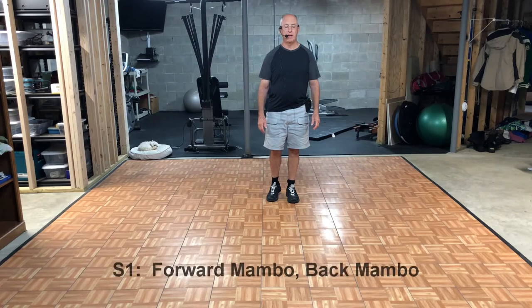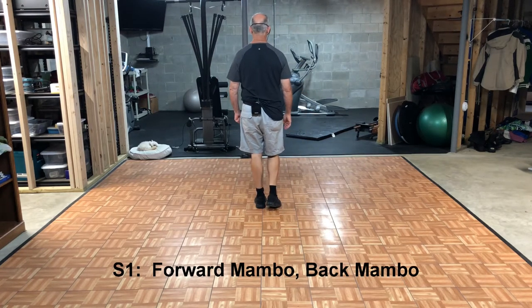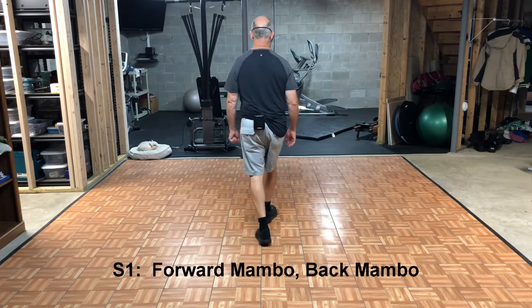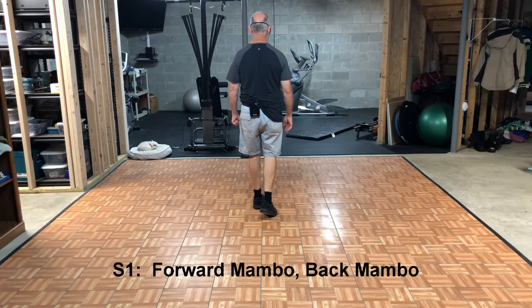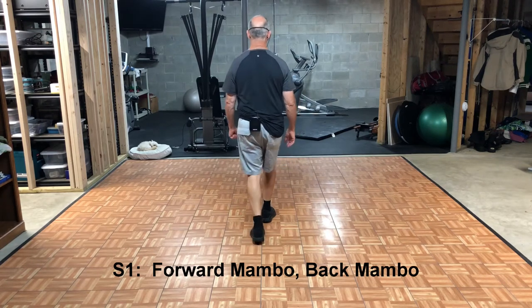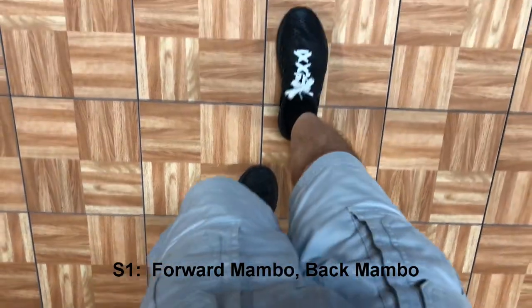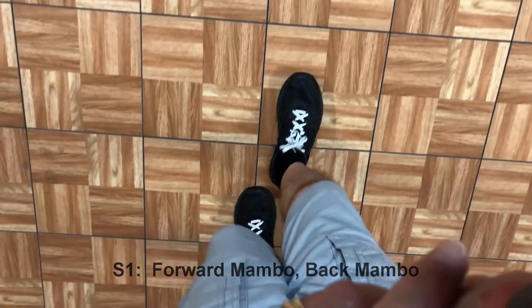Let's start with the first eight. Forward mambo, back mambo. Rock, recover, back. Rock, recover, forward. With counts, 1, 2, 3, hold, 4, 5, 6, 7, hold 8. Mambo step, mambo step.